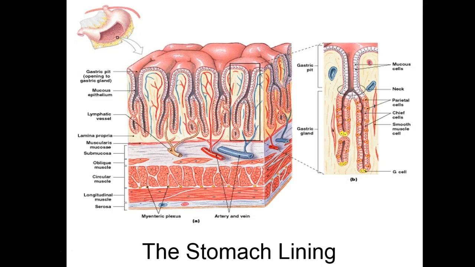Stomach lining, the gastric pits. We'll get started with the gastric pits on this one, but you have those rugae. What you're seeing here, at the very top on the left, looks kind of like a bunch of tubes. Between the tubes there are areas that go down pretty deep. And again, to acclimate ourselves, we can see the layers of the alimentary canal: the muscularis externa, the submucosa, the mucosa.